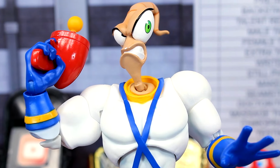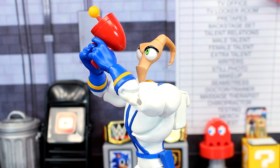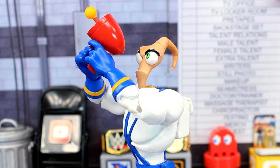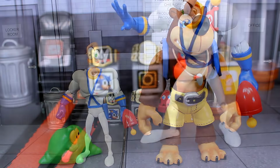It does have flaws. The paint tends to chip off. I've been noticing that actually with the interchangeable hands, but you are going to see some paint smudges in some spots, and I think the figure does look pretty awesome, and I really do like the accessory that they give you.